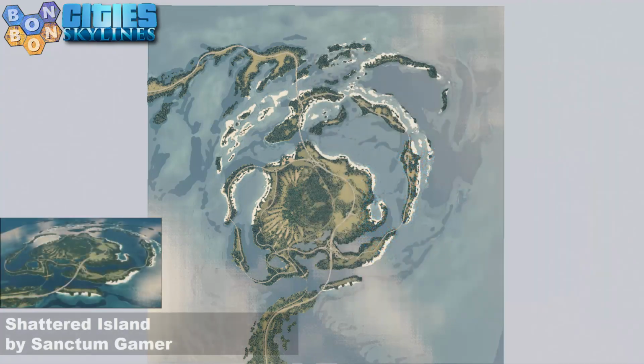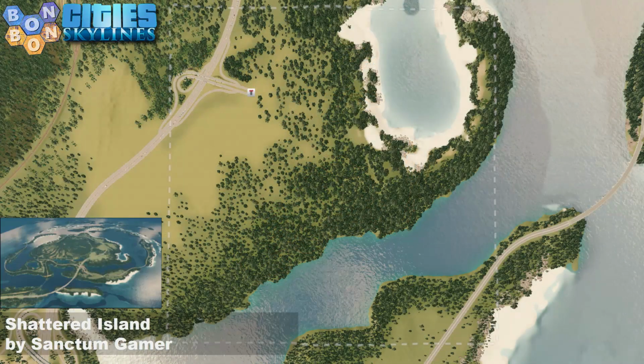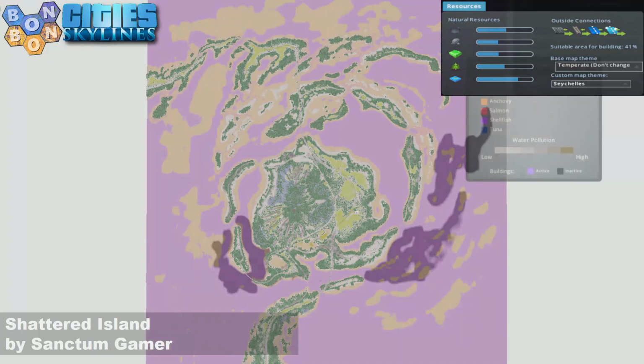Right, today's first map, look at that. That's freaking art, so that is. Shattered Island by Sanctum Gamer. Sanctum Gamer, if you happen to be watching this, absolutely gorgeous top-down design there. Start square looks very playable to me, loving the blending and the fade on the trees as well. Terrain height is pretty buildable. We've just got one mountain and a lot of coastline. It's definitely an island map. Lots of resources, no complaints there as well, very nice.